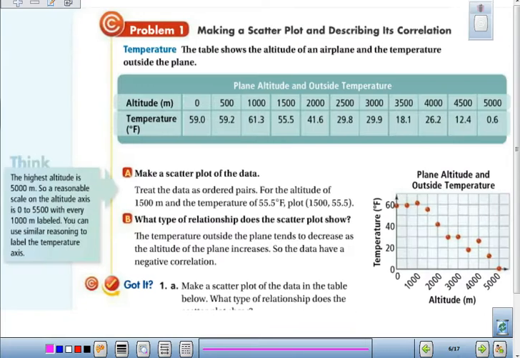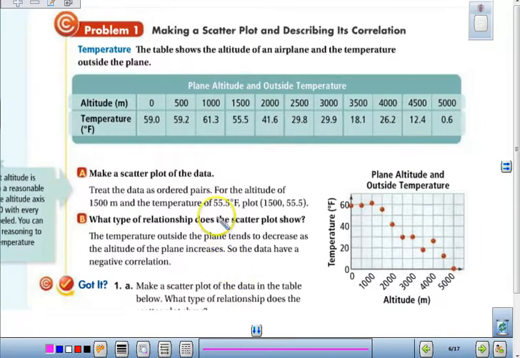Now as we look at your example, you're going to see Example 1, making a scatter plot. I know you have all the information in front of you, so sometimes you get in the habit of thinking, oh, I don't really need to do too much with that. As you look at that, you're deciding how to make a scatter plot. This is an example of the temperature outside a plane at different altitudes. This is our x, this is our y. Whenever you make a scatter plot, you need a label: altitude down here, and a label on your y-axis for outside temperature.